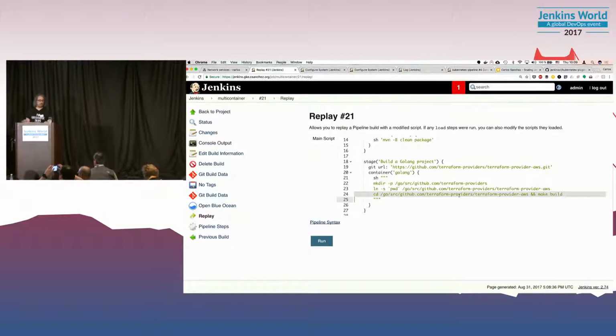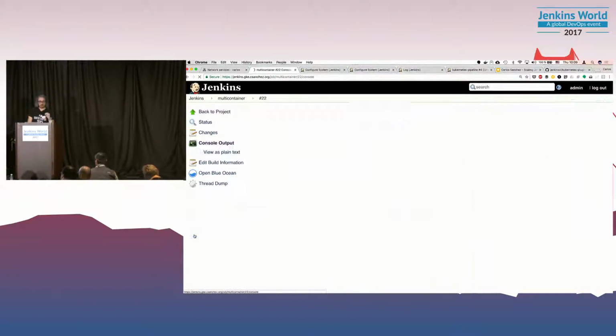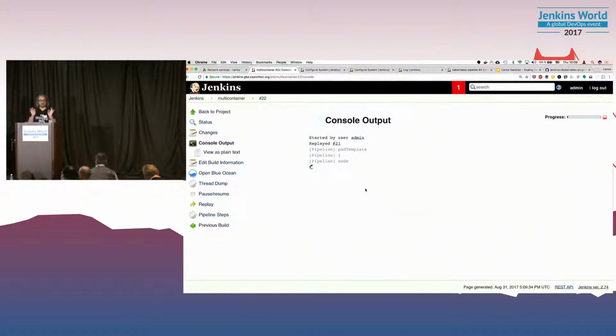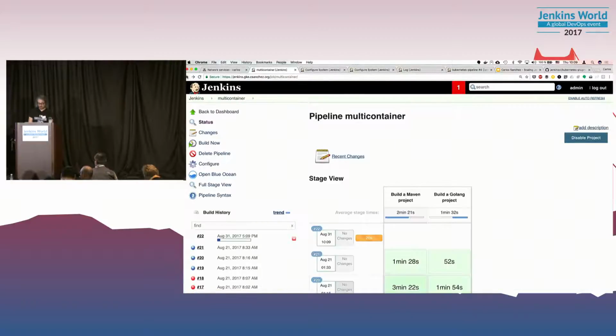All these examples are in the plugin page, and then basically this is creating 2 different containers. I don't have to create any Docker image that is specific to this build or this job, and that's something that is unique to the Kubernetes plugin, the ability of having multi-containers that you can reuse all the public container images that are out there, and you don't have to do anything extra. While this is running, let's go back and show you more of the other examples.